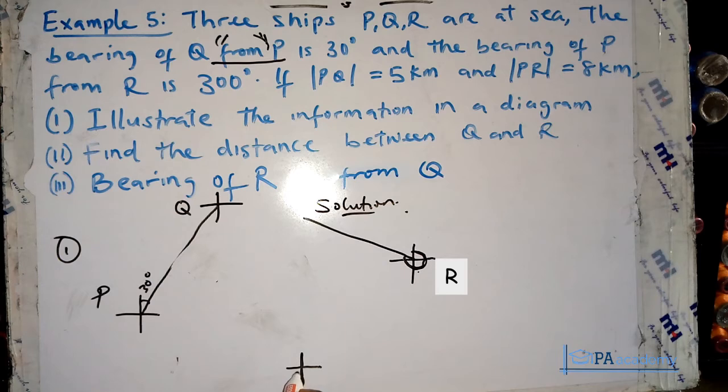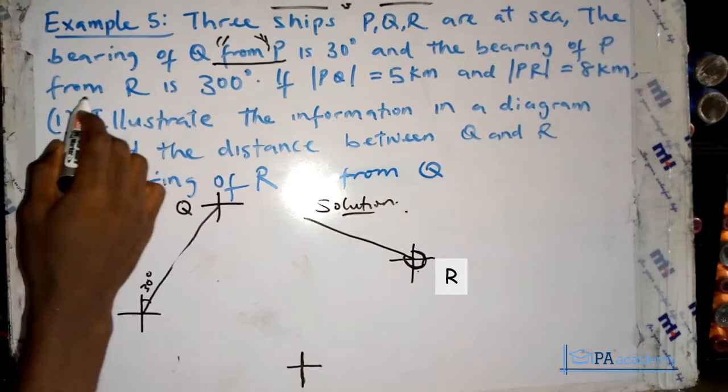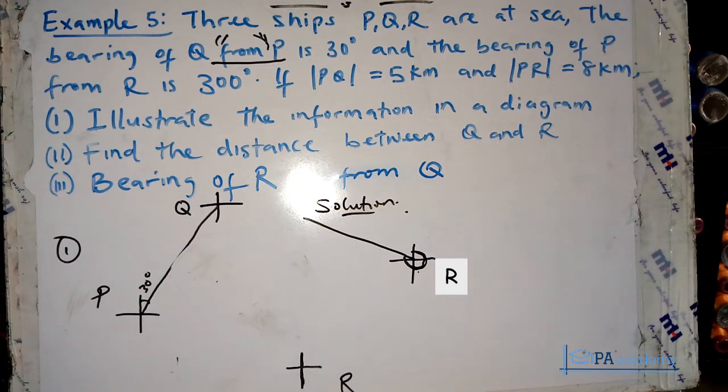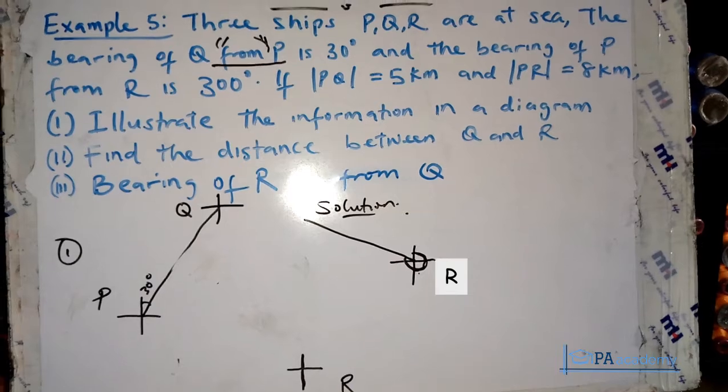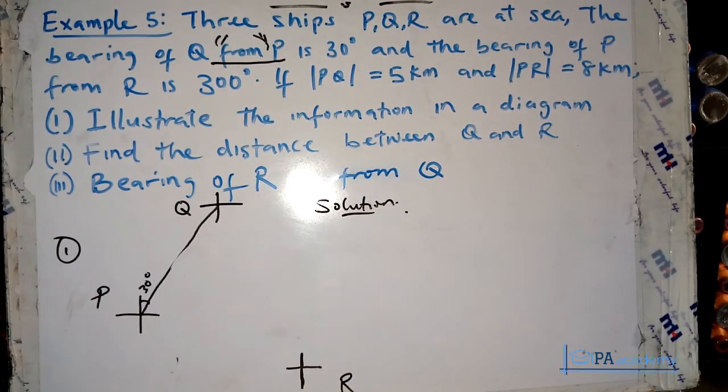So now let's look at our question again. It said, the bearing of P from R. So this is our point R now. Let me rub this off. So at point R the bearing is 300 degrees, and that 300 degrees is something like this. What we are just doing here is to add 30. The line is not looking straight. Okay.